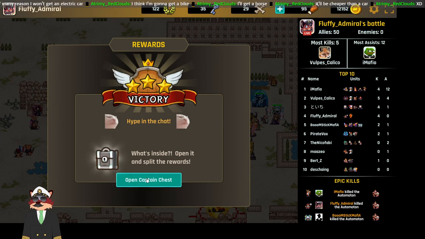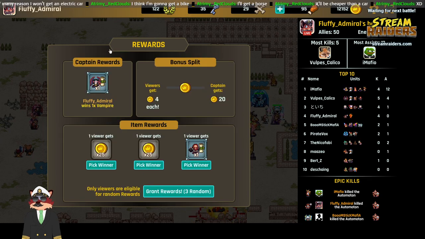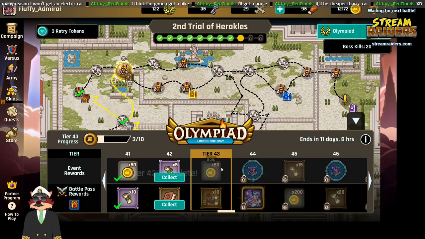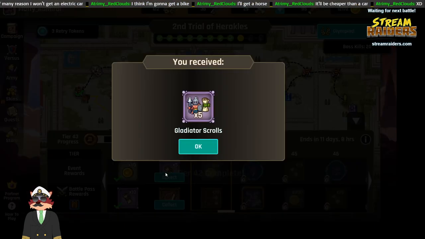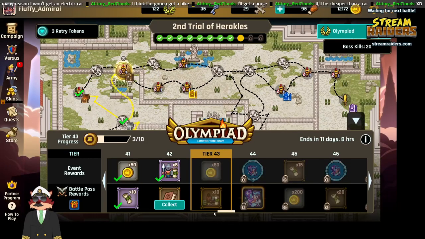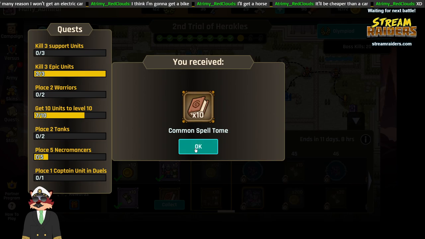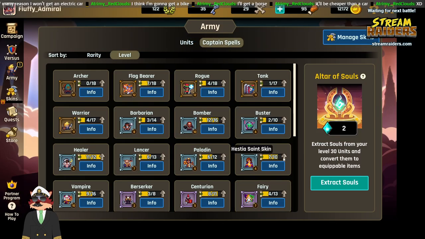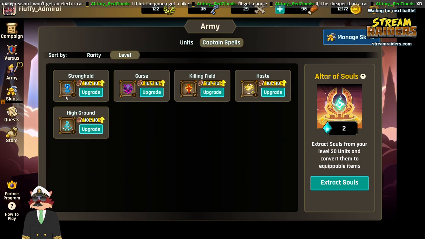There we go. I get a vampire and 3 random winners get some extra rewards on top of 4 gold that everyone gets. Congratulations. Got some gladiator scrolls and common spell tome. Fantastic. I can upgrade one of the spells.